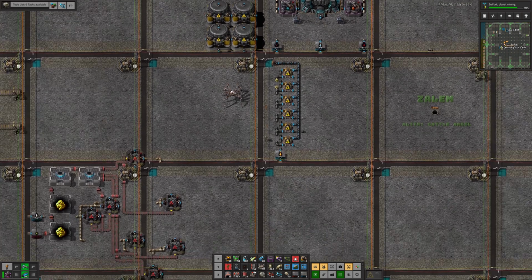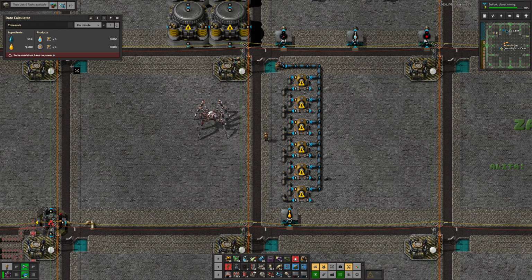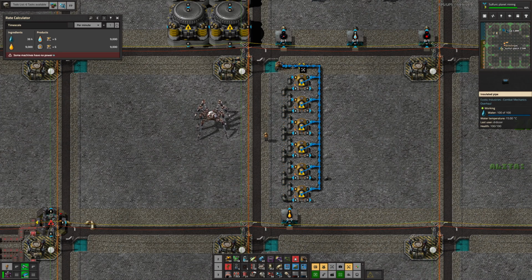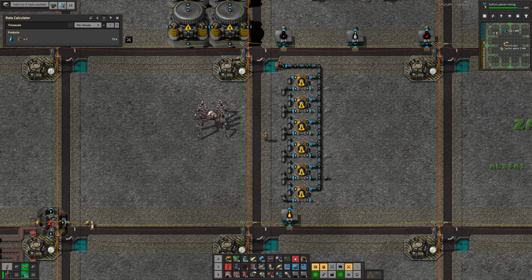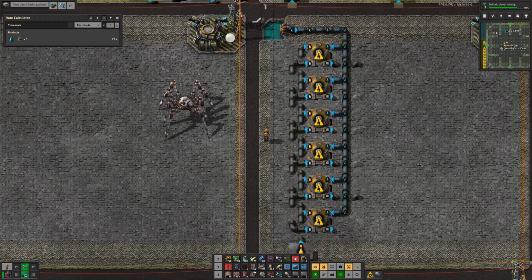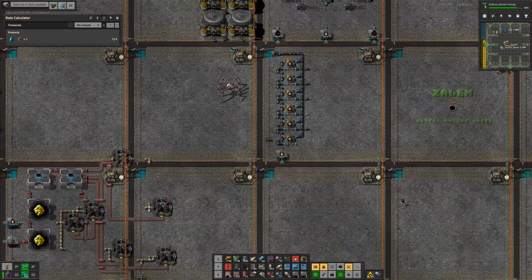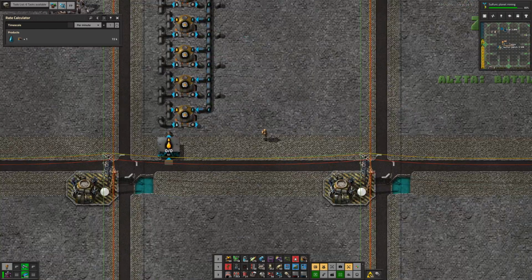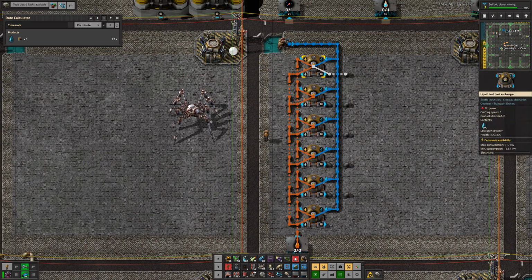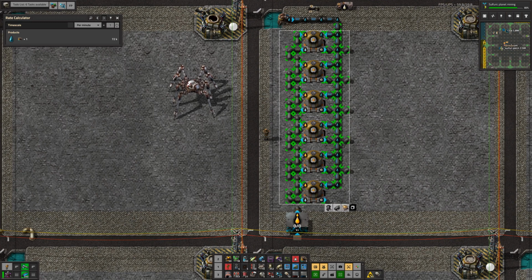Okay, so if I've done this right, this is 36k of water in, 72k here. So we could double this build and it would be ratioed out to 1 water pipe. Is that something I want to do? It's certainly something I want to think about.